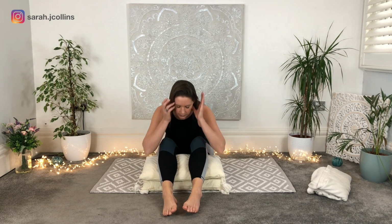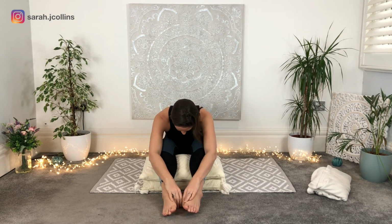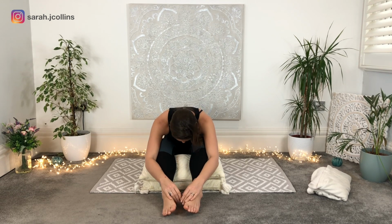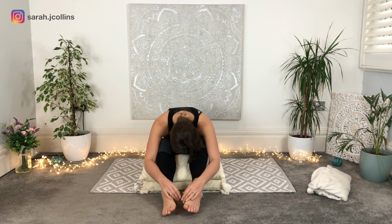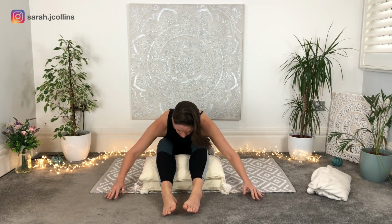Okay, so with these optional cushions, sit up nice and tall for a moment, lean forwards with that long spine, and then we're going to relax our way down into the posture. So nice and slow. Just letting the spine round, letting the head lower, letting your arms maybe relax up onto the legs or down either side.